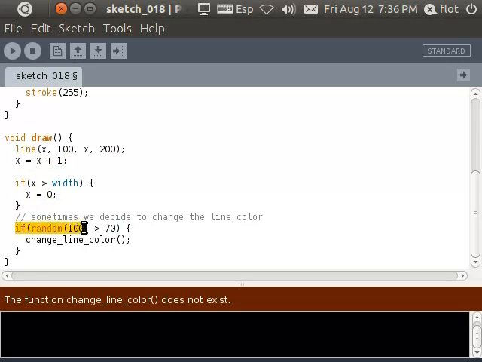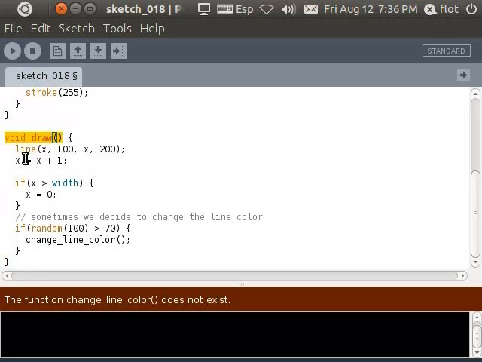And then it will create a random number between 0 and 100 and check if that number is greater than 70. So now we are not sure if this will be executed or not. It will be executed sometimes, maybe not on the first time. So let's assume it's not executed. The draw function ends here, and then it will wait maybe a few milliseconds until it's the right time again.